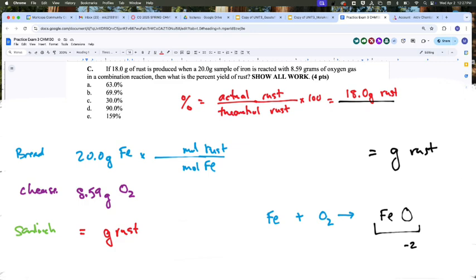Why? Because it has lots of different charges. And if it has lots of different charges, do you know how much iron we need to balance the oxygen? We don't. Assuming it's +2 only works when we're looking at a single replacement reaction. This ain't single replacement. This is combination. And if that's the case, would I ever be able to figure out the mole ratio?